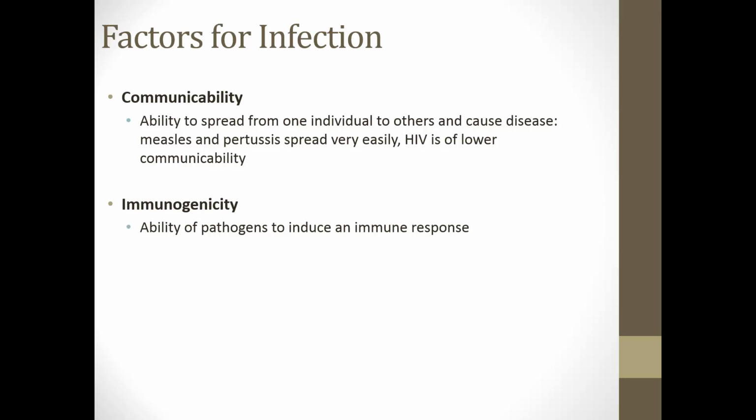The first vocabulary word we need to talk about here is communicability. Obviously that's pretty self-explanatory. The ability to spread from one person to another. We know that depending on which type of disease or pathogen you're talking about, some are spread very easily, some are not very communicable. An example here is measles and pertussis, they're airborne, they're very communicable, so they have a high communicability. As opposed to the HIV virus, it has a lower communicability. You can't just get it from the air or get it by sitting next to someone. So that's the example of communicability.